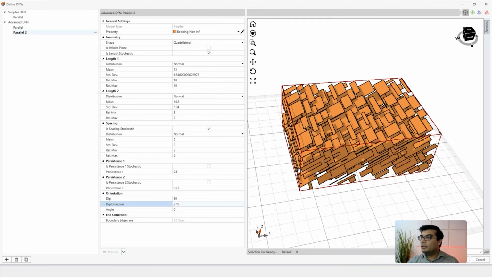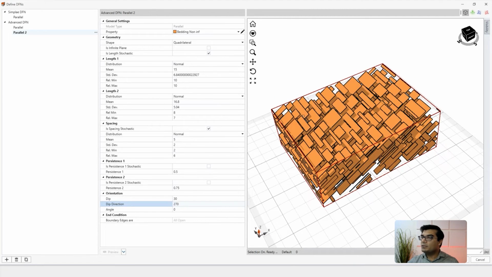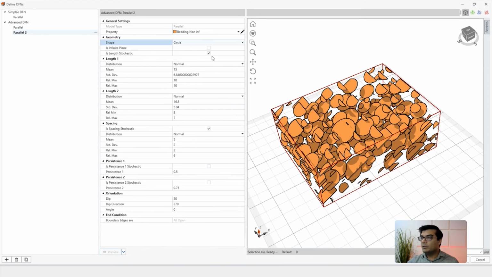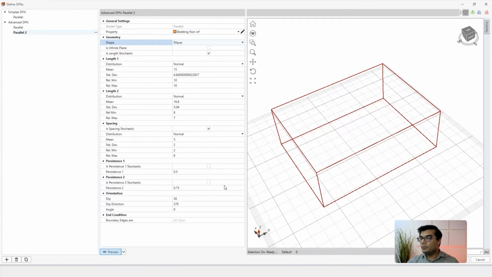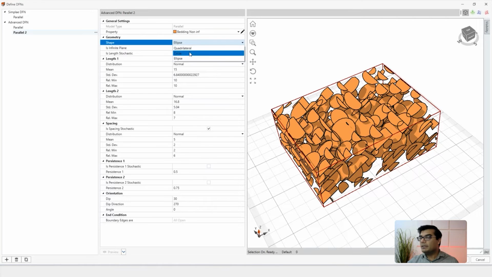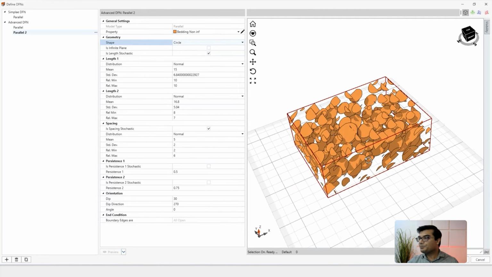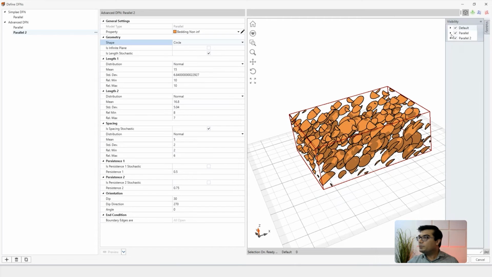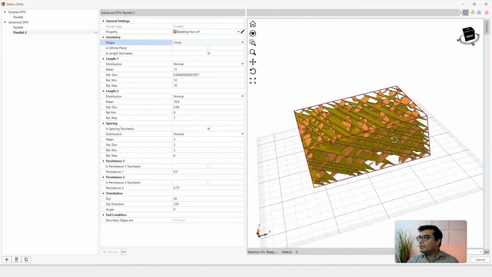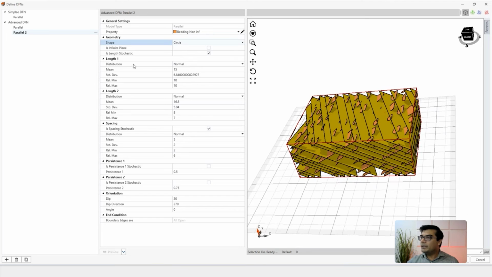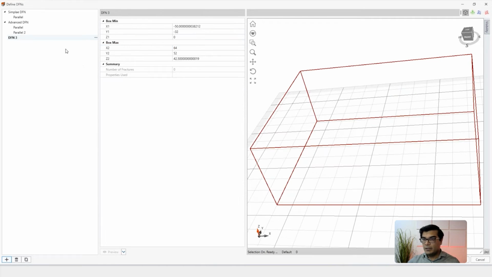And so by default, when you change it to be non-infinite joints, it's going to have a shape of quadrilateral. You can update it to be circular if you want to, or you can have, for example, ellipsoid if you want to have such distribution. I turn it back to circular. And don't forget to include the first DFN that we defined. So this DFN set contains 2 parallel joints. Let's define another one, and I rename it to cross joint.